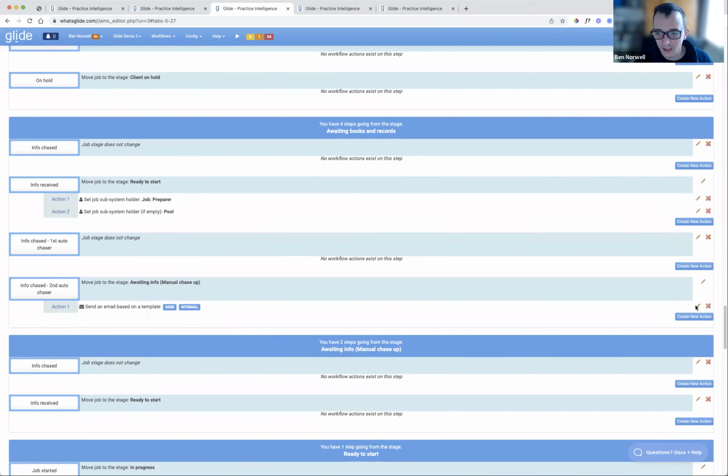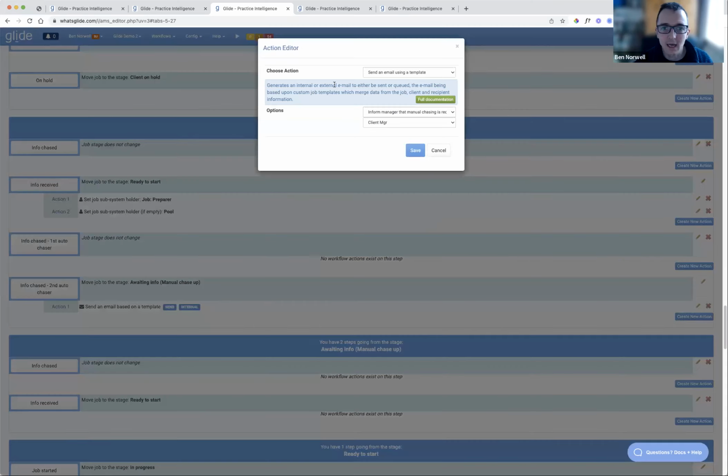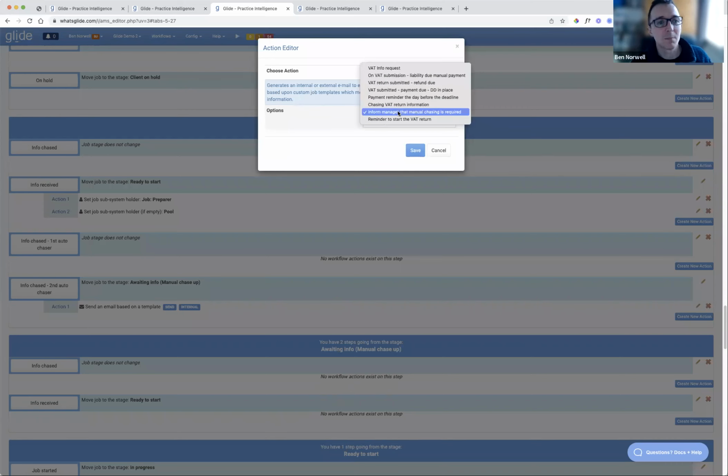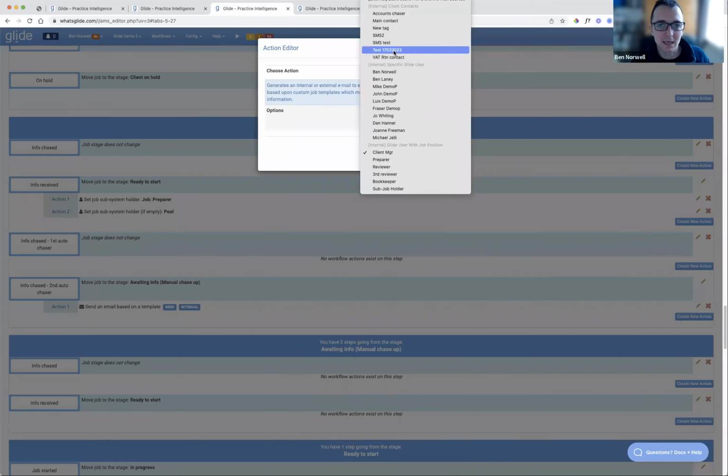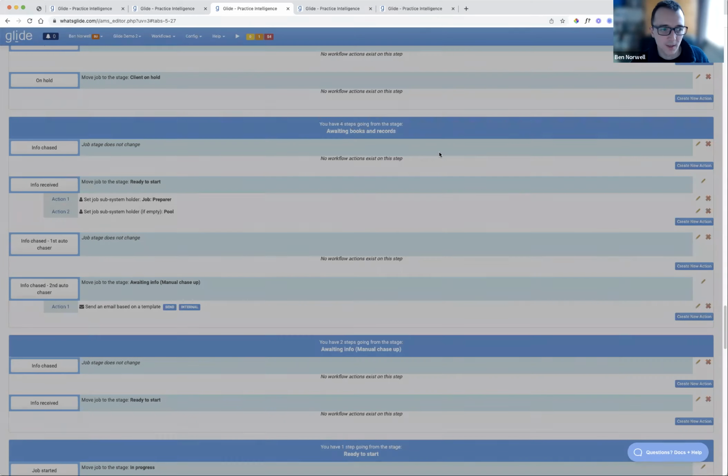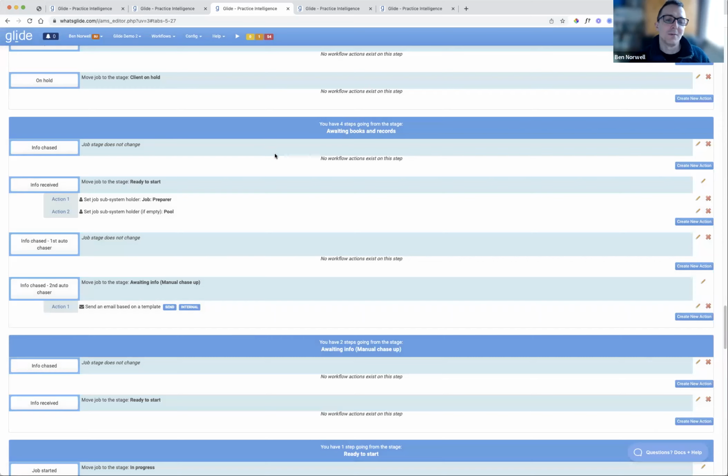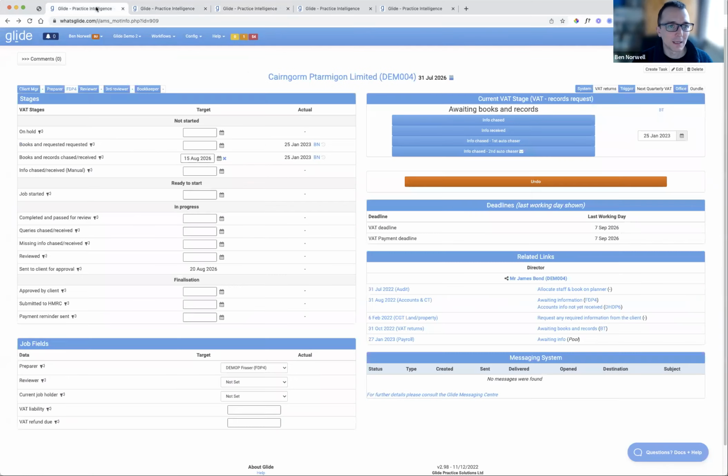And additionally, we can just click create new action to create these. You can do as many as you like. I'm going to edit this action. I've got an action, send an email using a template. These are simpler to configure than the alerts because we just need to know which template do you want to send. There they are. Who do you want to send it to? And again, we've got external basic, external tags, internal specific, internal position. I'm sending it to client manager position. So there we go. That will automatically happen.